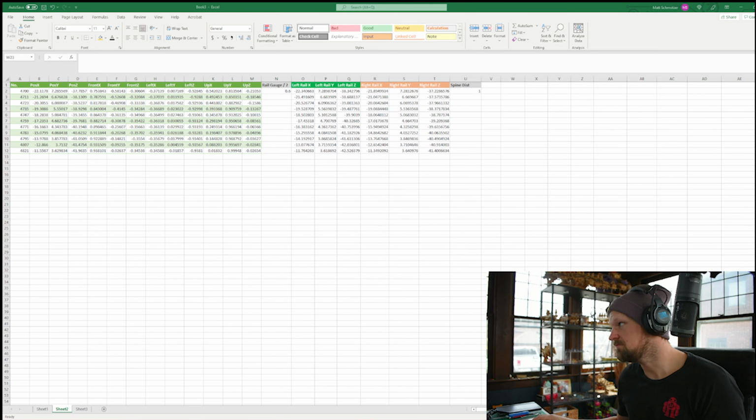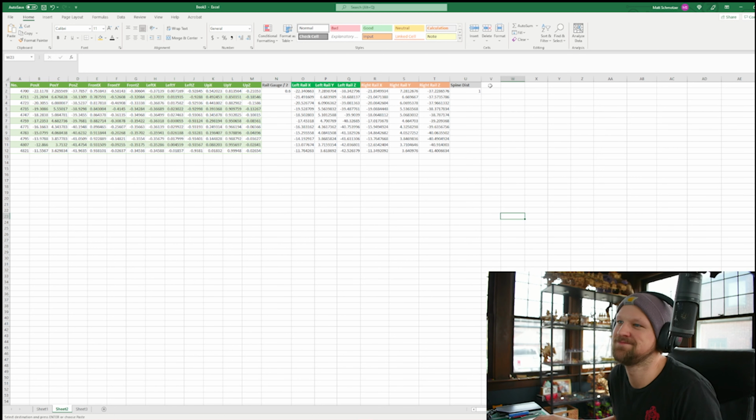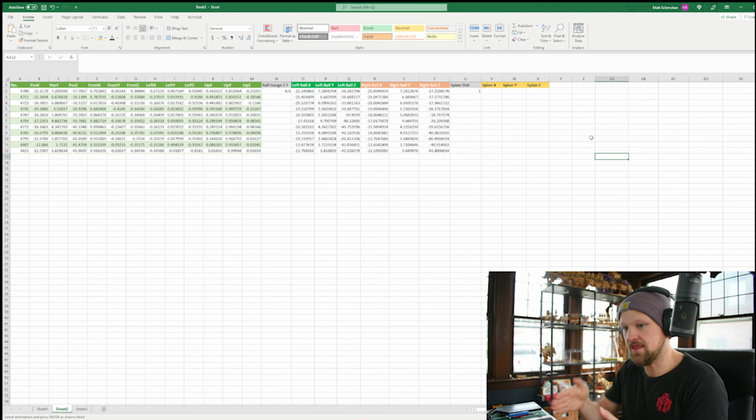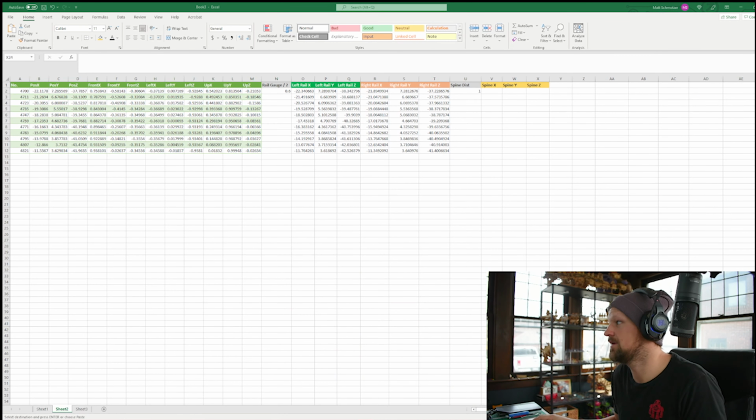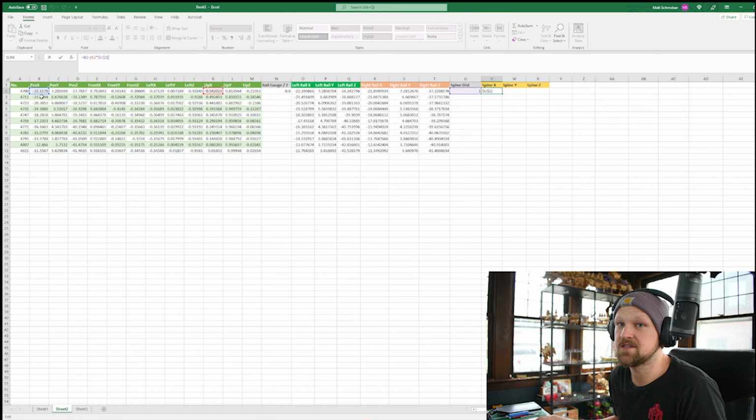So for the spine, we're going to do the same thing, spine X, Y, and Z, and we're going to take that from our PowerPoint, straight down, so that's a negative up. So it's this equation right here: multiply distance and add it to our position. Just like we did with the rails, the equation takes our positive X, then subtracts the up X, multiplied by our spine distance, which is 1.